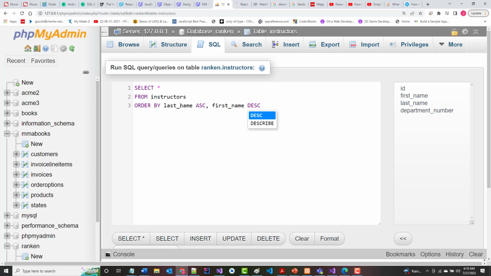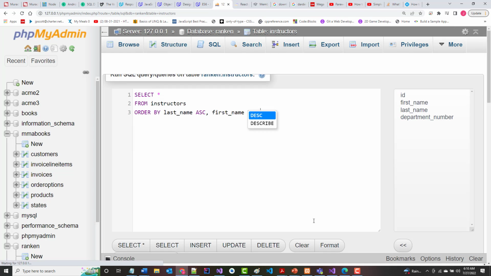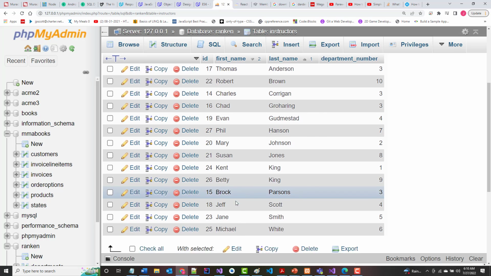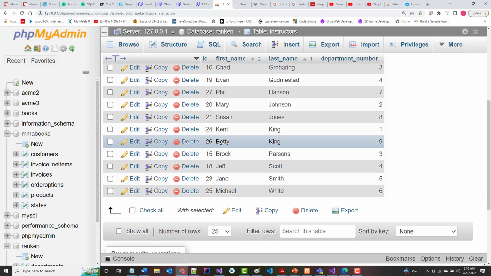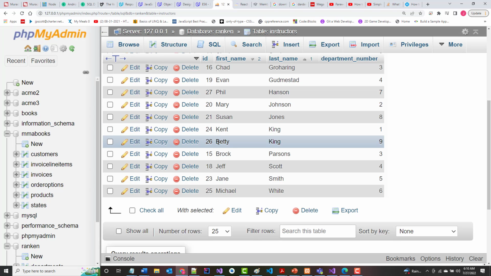So last name in ascending order. If there are any last names that are the same, then do them by first name in descending order. And you'll notice that if I do that, now with the Kings, Kent comes before Betty because when you look at it in descending order, K comes before B. All right? Okay.